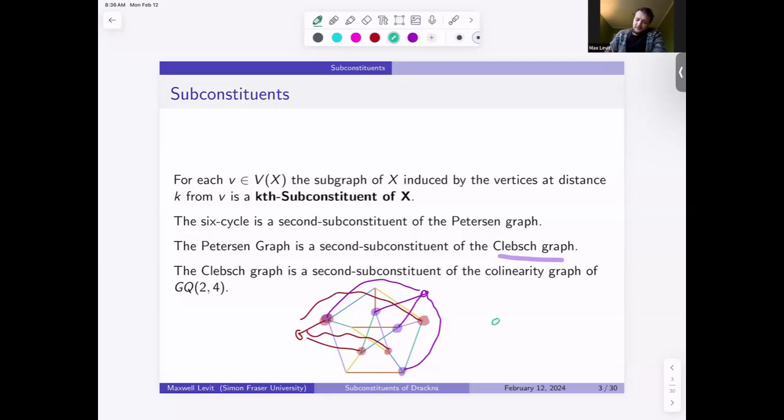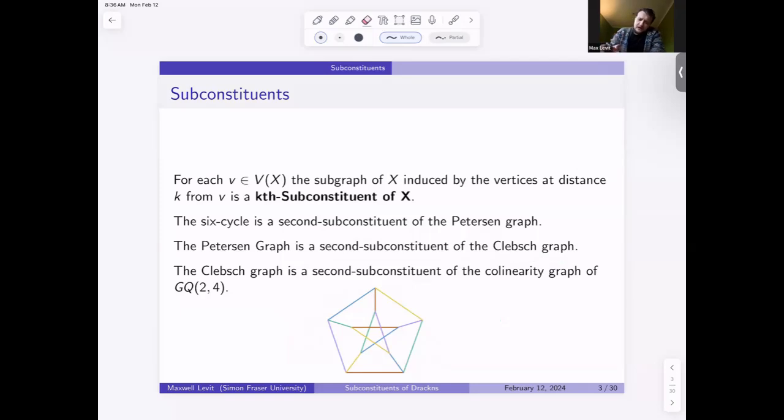And then I build one more vertex, which I attach to the 5 vertices attached to independent sets I just created. From this vertex, its neighborhood is these 5 new vertices I just created. I only drew 2 of them. But then the second neighborhood is that Peterson graph. And here again, it's true that all the second subconstituents of that Klebsch graph are going to be these Peterson graphs. Okay, let me erase my slightly messy picture there.